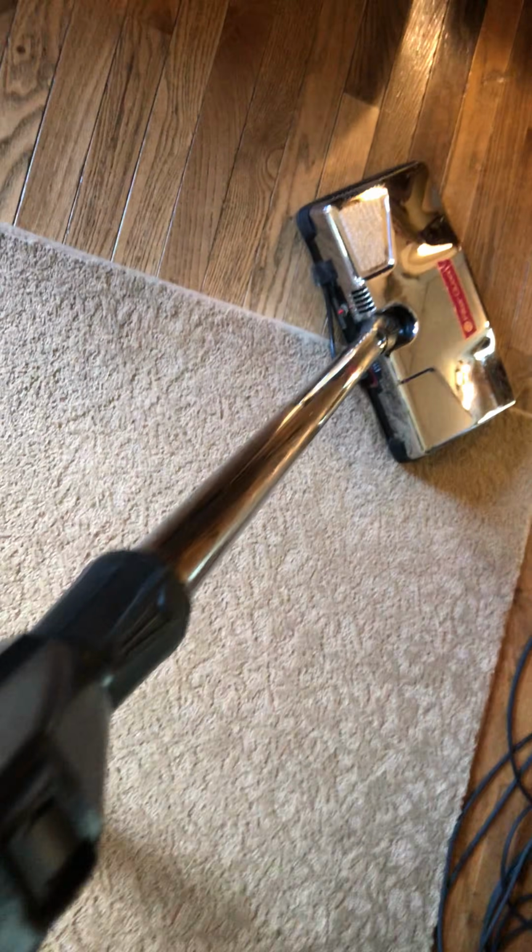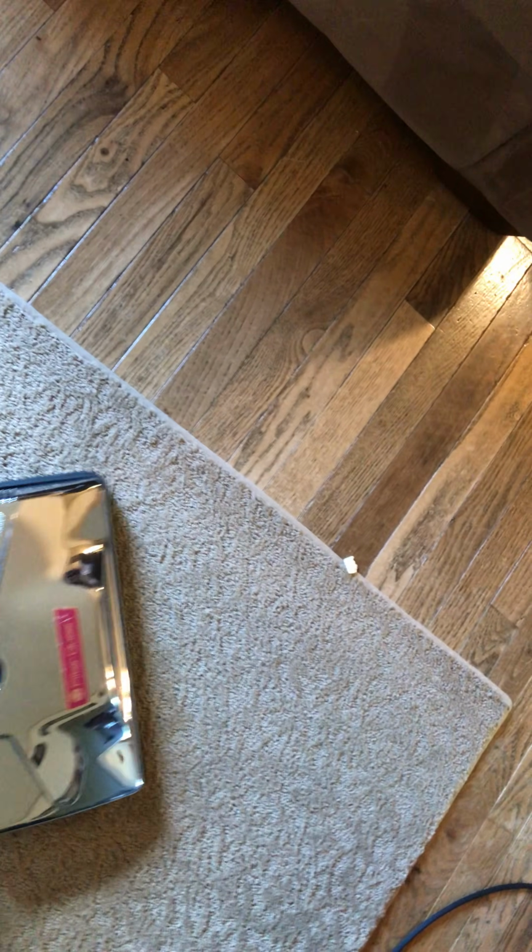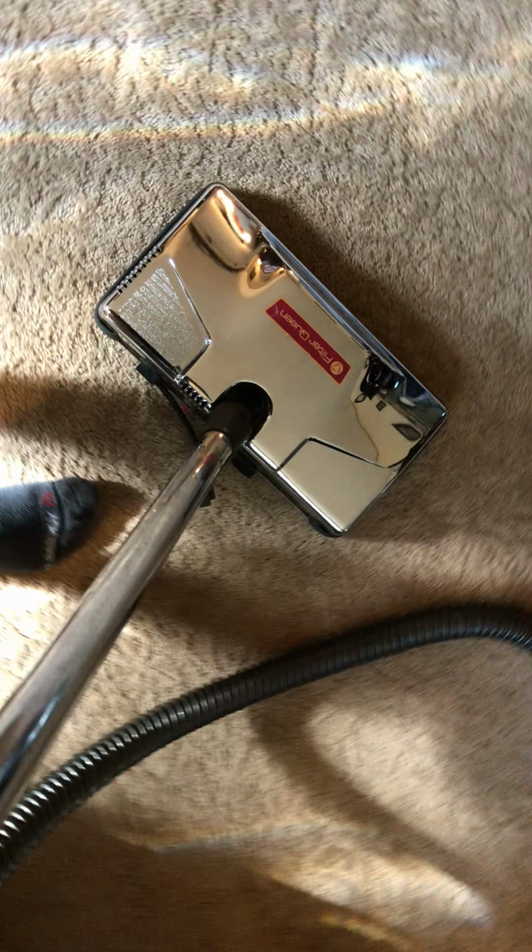I'll show it to you on bare floors. It's nice that this has the fingertip controlled bare floor switches on it. You can see it just wants to pick up everything, all the big pieces, all the little pieces. Got it? So, you can hear how much power this thing has.